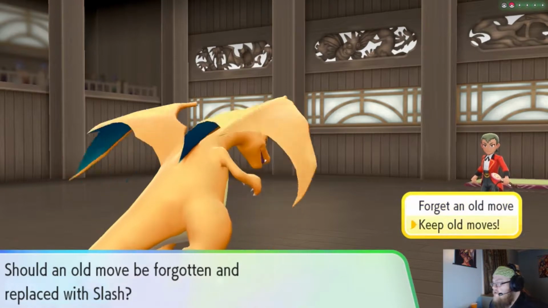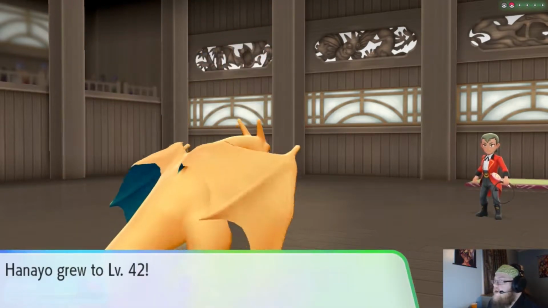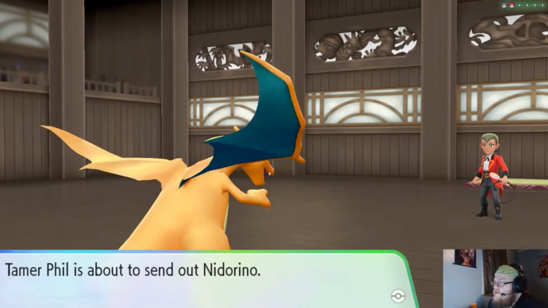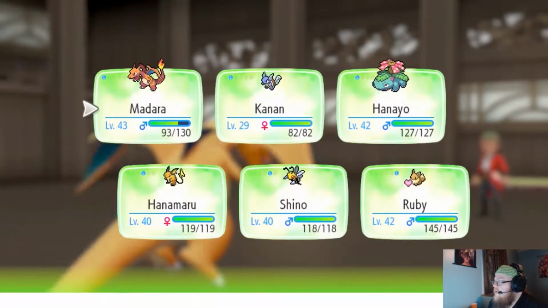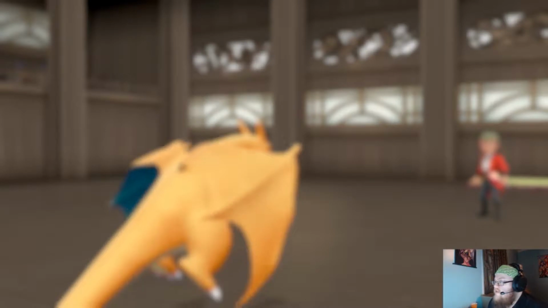Slash or pass. We're gonna pass. Hanayo, level 42. Hanamaru, level 40. Nidorino. More like Nidorino chance of surviving this, because we're bringing out Ruby. That rolls right off the tongue.